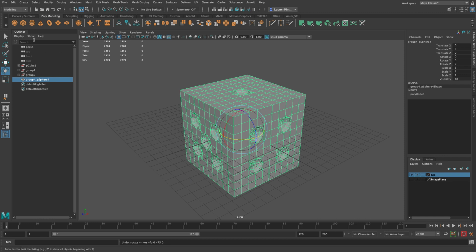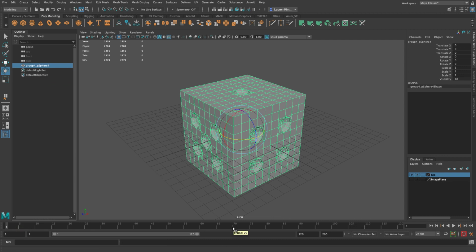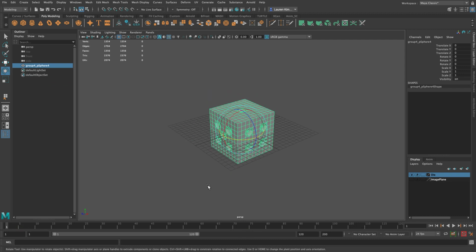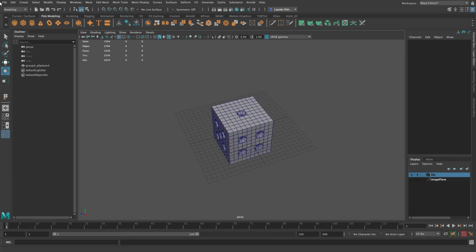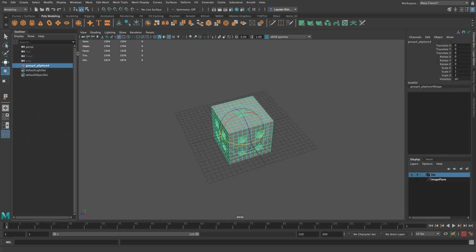Now inside of our outliner we can see that this is one solid mesh, but we've got all these empty groups. Most of them were created during the construction portion, but some were created because I combined a mesh. So I'm going to click Delete History, and whoa, it wiped away all the groups. That was convenient. It's really important, especially when you're modeling, to go back into your outliner periodically just to keep things tidy. In fact, I'll call this my die mesh.